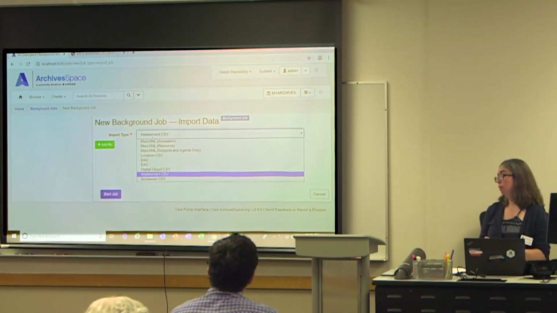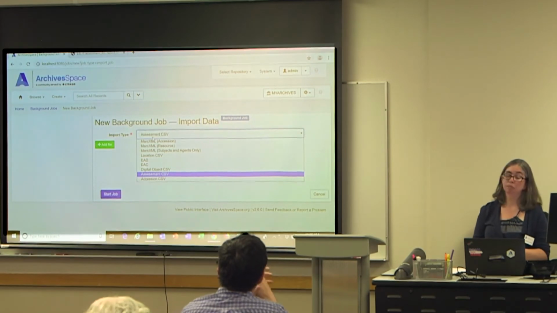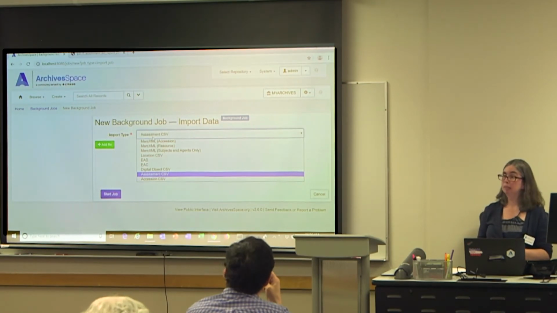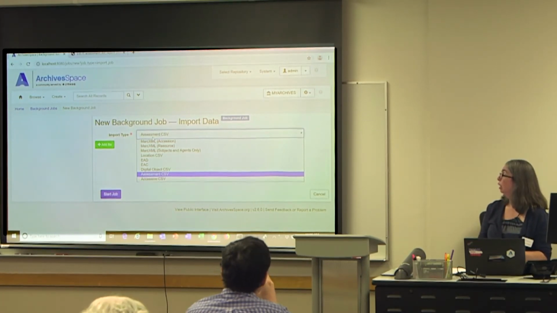Just as you can import MARC XML records, or you can import EADs, you can import an assessment CSV. There is a template for the assessment CSV on our database and on our website, and also in the code. So if this is something you're interested in, I can certainly point that out to you.